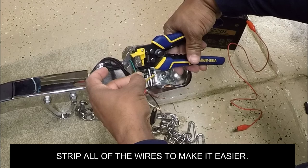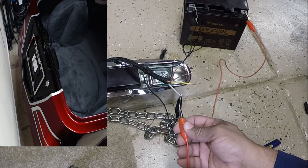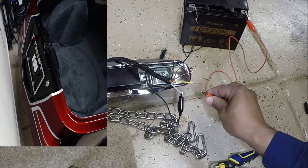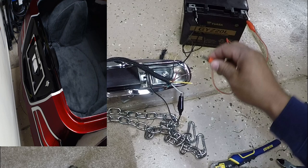Now I'm going to peel back all the wires — you want to keep each one separated and make sure they don't touch. I'm going to verify the right turn; normally green is right. Let's check and see if right turn comes on. Okay, green is right. Normally left is yellow — let's check to see if this is the left turn. Okay, that's correct. Now let's see — red may be an accessory. Let's find out.